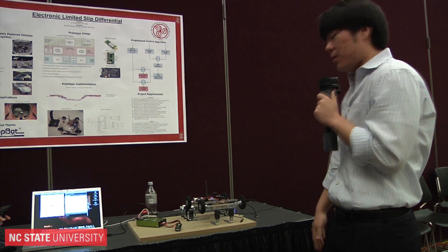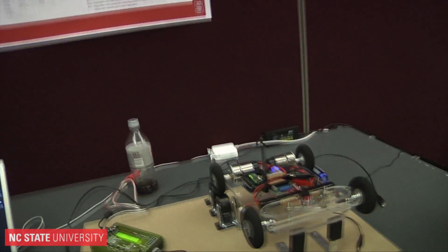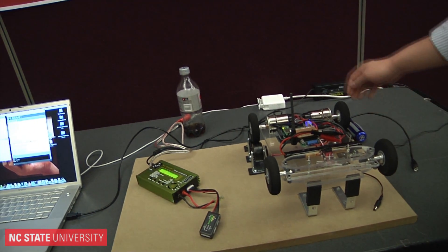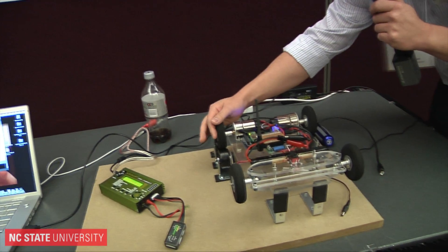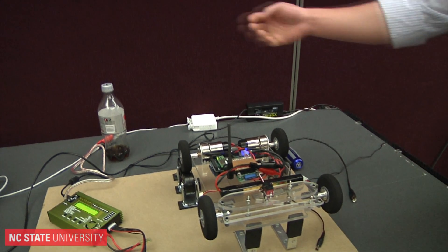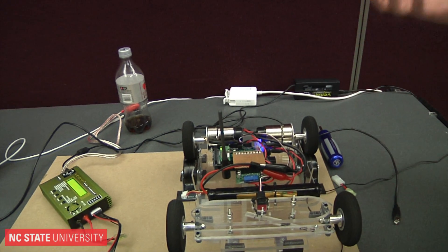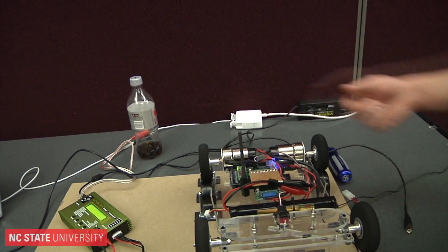Let's go ahead at full speed. As you can see, the two wheels are spinning. When you take one of the wheels and put resistance on it, the other wheel will proportionally slow down with it. What actually happens is, when you slow down this wheel, this motor starts to lose its power — it reduces the amount of power being sent to it and increases the amount of power being sent to the other motor.